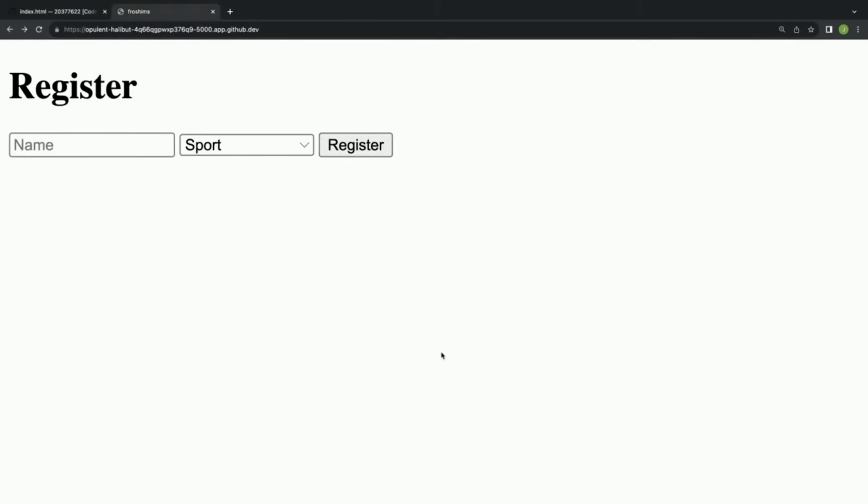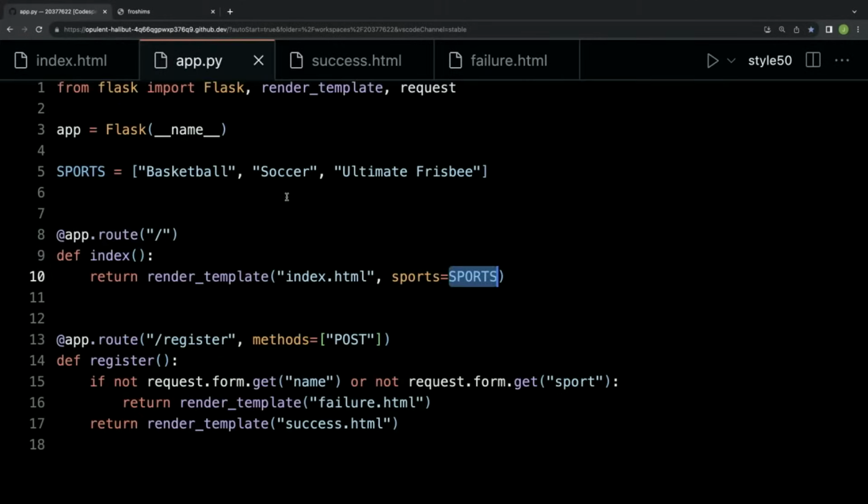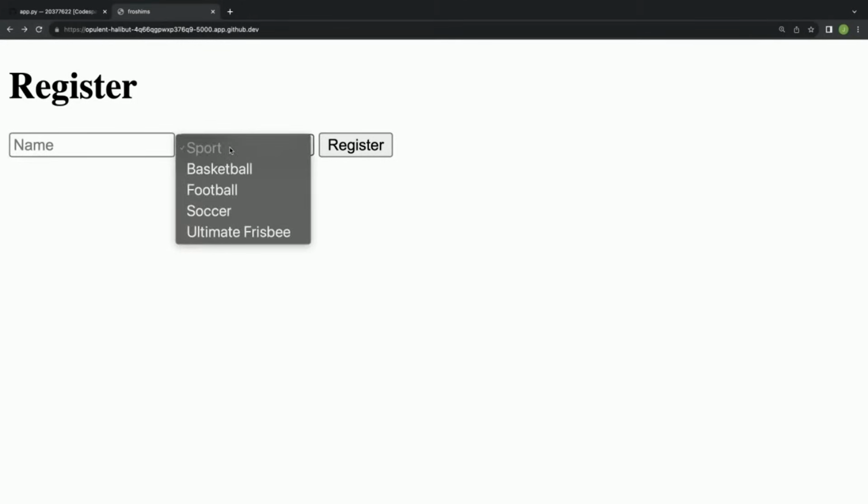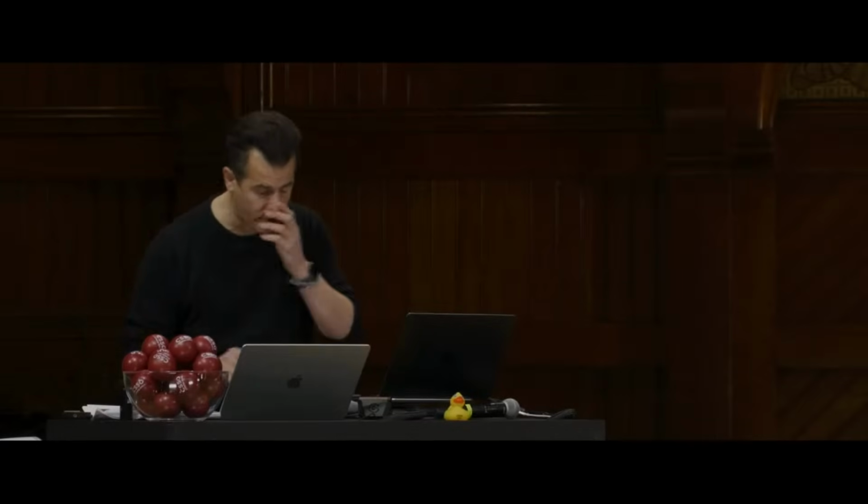But what's nice now is that if I do actually want to officially support American football, I can go in here, add football, quote unquote, to my list, go back to the form, reload, and voila, now I have a list of all 4. But I haven't done the second side of what you proposed, which is actually validate those sports. So let me do that.